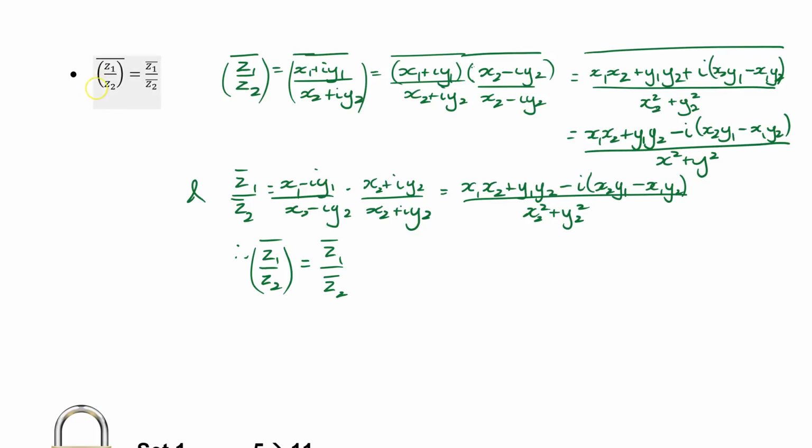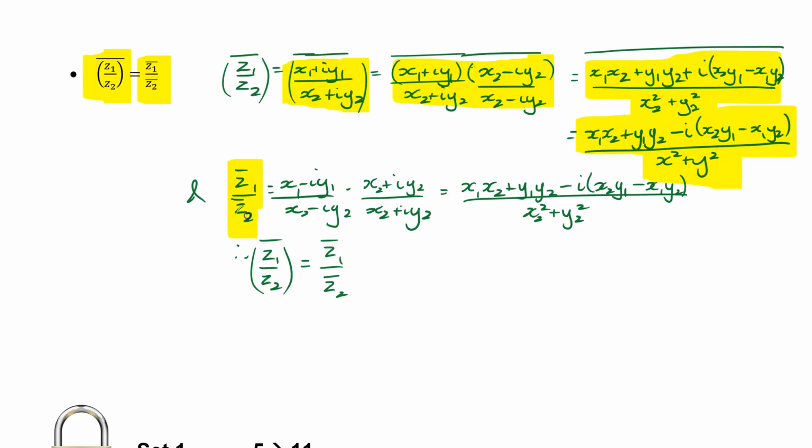Now similarly, our last proof is horrible, but the concept is simple. So the conjugate of a quotient is the quotient of the conjugates. So when we look at this, here's our quotient. We're going to work on the quotient to realise the denominator. This is the quotient with the denominator realised. We change the sign between the real and the imaginary part. And this is therefore the left-hand side.